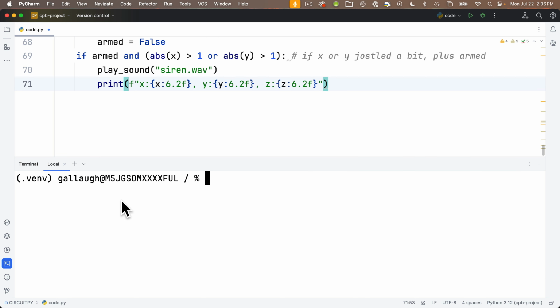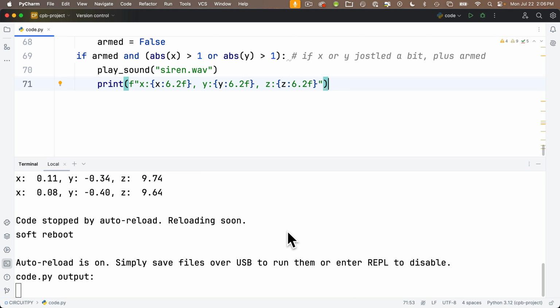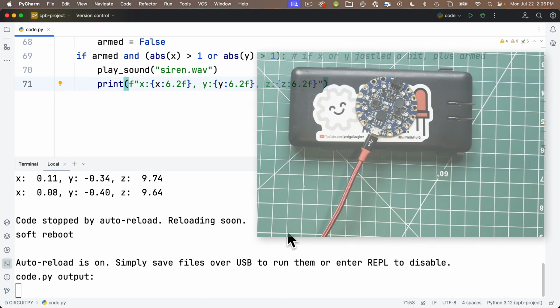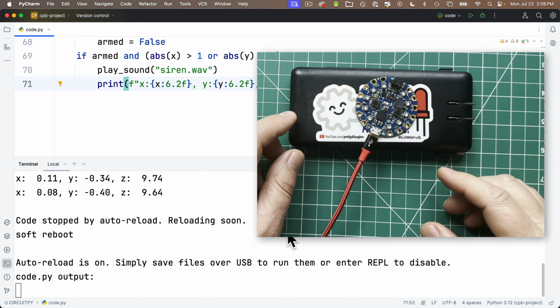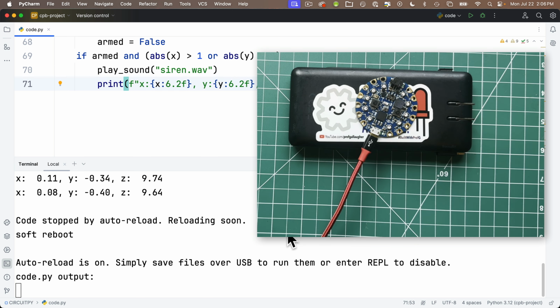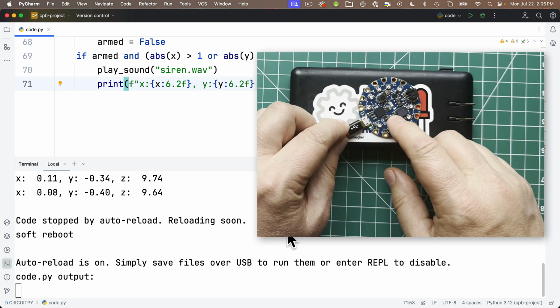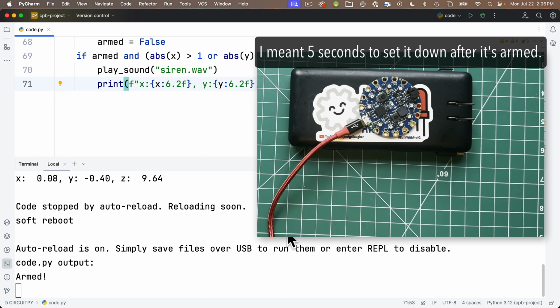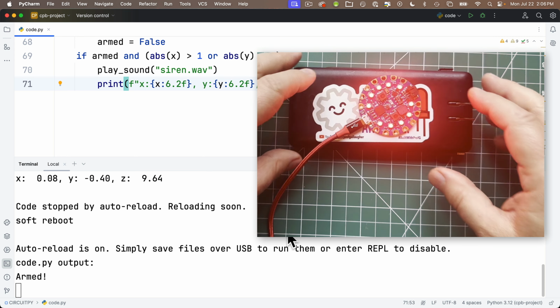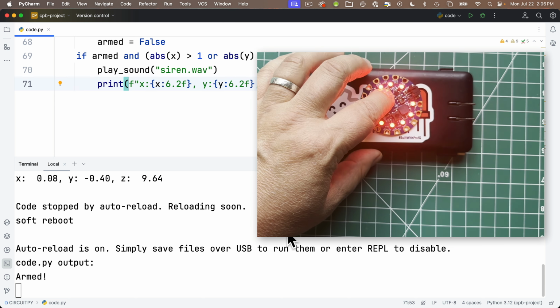So let's open the terminal, get into TO. These numbers are from the previous example, so let's save up top. We see our new code is running, and now let's check out what's happening on our board. Now I'm going to test this set up next to a phone charger. My kids are regularly nabbing my phone chargers. So what I'm going to do is press button A. So you see the two different buttons on this. This looks like button A. And then I get 5 seconds to arm it, so I'll leave it where it is. And then if somebody tries to steal my phone charger, oh, there we go. Just jostled it a little bit. I'll hold this down to turn it off.